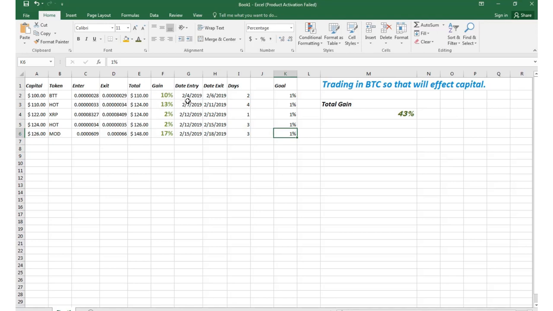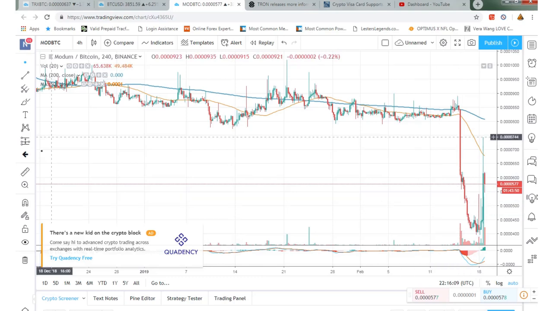So ever since I started this on February 4th, up until now, I'm up 43%, which is pretty positive. But again, I'm not going to hold my breath. You know, I'm not some guru. I mean, obviously, I could probably lose all this in one day, which I was kind of nervous over the weekend, which I'm going to explain why. Right here, I will explain.